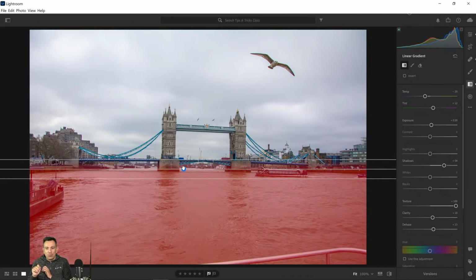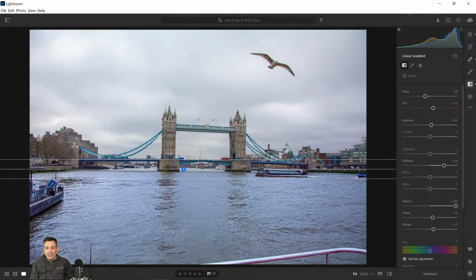You'll notice in the panel on the right that certain sliders were moved all the way to the extreme, like the texture to 100, and then others not so much, like maybe the haze at 13, and then we have some in the negative values as well, like temperature. I want you to notice those as I hold Alt on Windows, Option on the Mac. I'll click and drag. See how I'm reducing the intensity of that effect? See that? So you can think of this as an opacity slider. If I drag to the left, I reduce the intensity proportionately of those effects. See that? Once I get here, they're all basically at 0. And if I go to the right, I start increasing that effect.